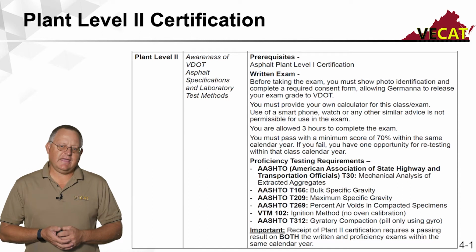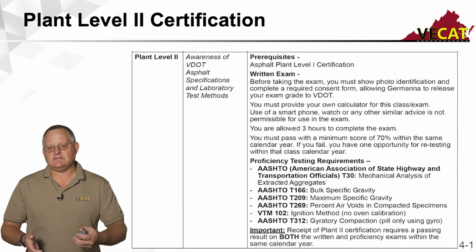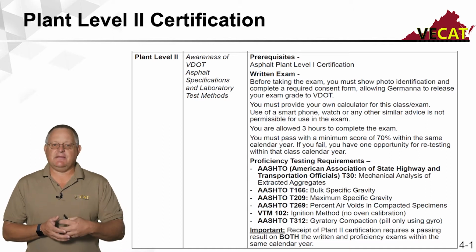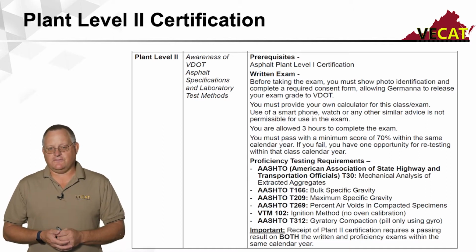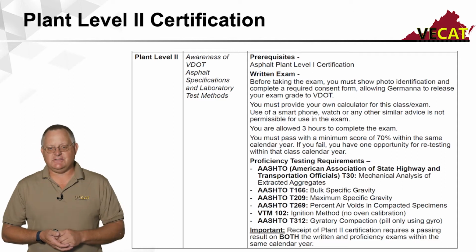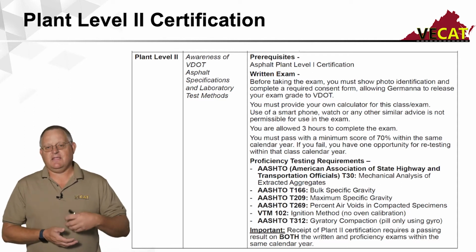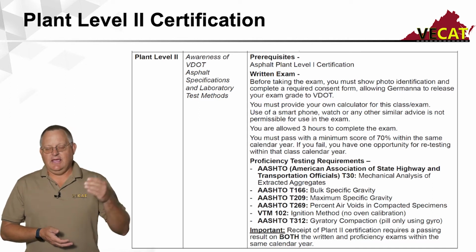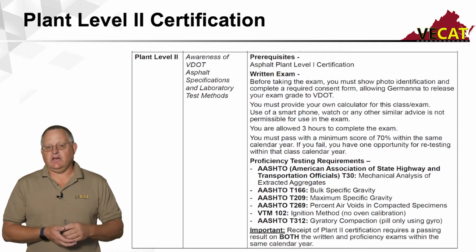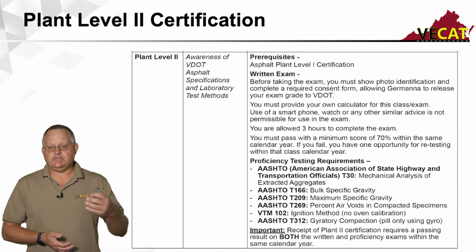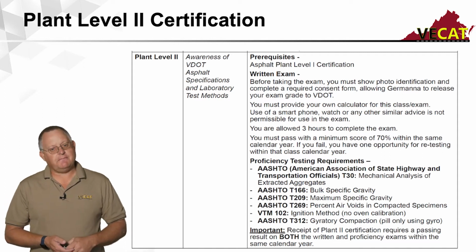Plant Level 2 certification, for those of you that stick in this class, or those of you that are in the Plant Level 2 class, we take it to that next step. You do have to be Plant Level 1 certified, so you have to pass through that. You have to pass the exam and the proficiency, but then when we give you the proficiency after passing the written exam, now you have additional tests that you must demonstrate proficiency in. Again, those proficiencies can be done in a lab or we can do those virtually as well. But you have to be able to demonstrate you can go step by step by step.